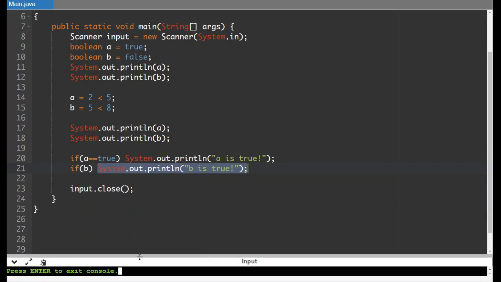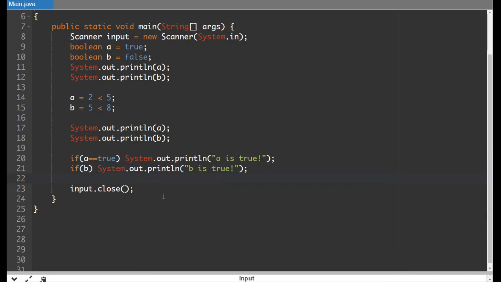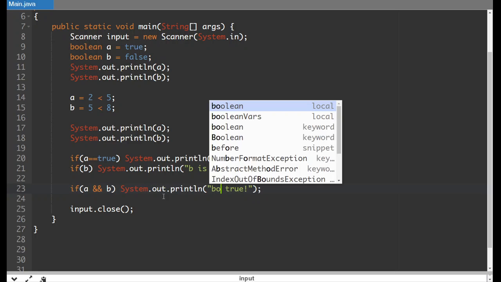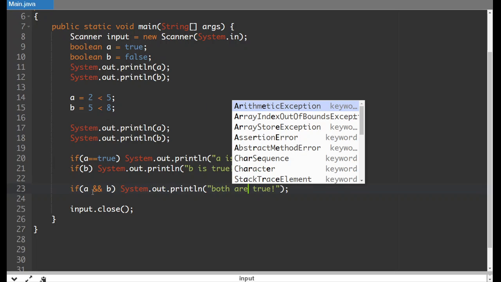Now we can do this in a comparison as well. So if we wanted to do if A and B, then we can print out "both are true."